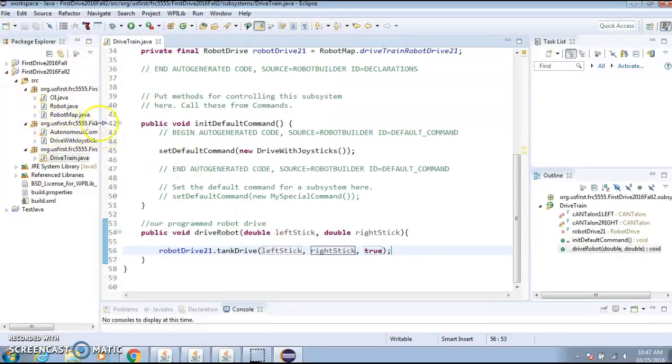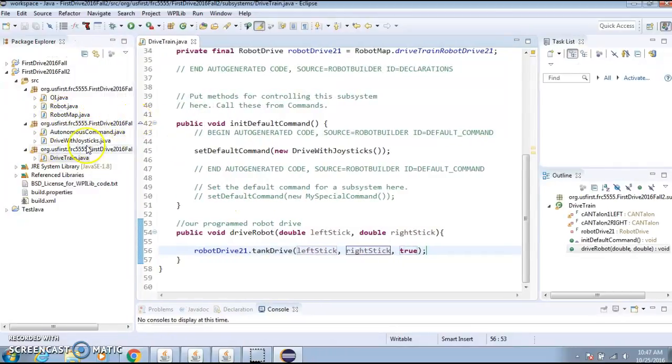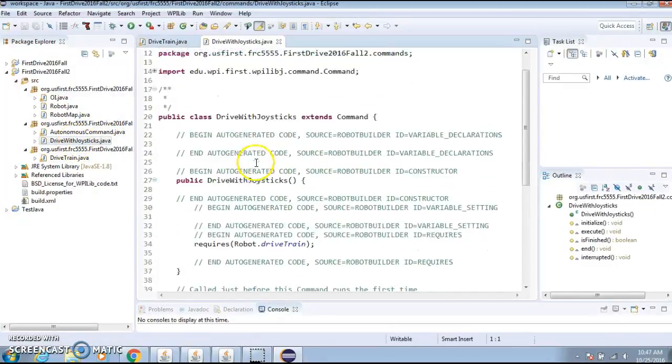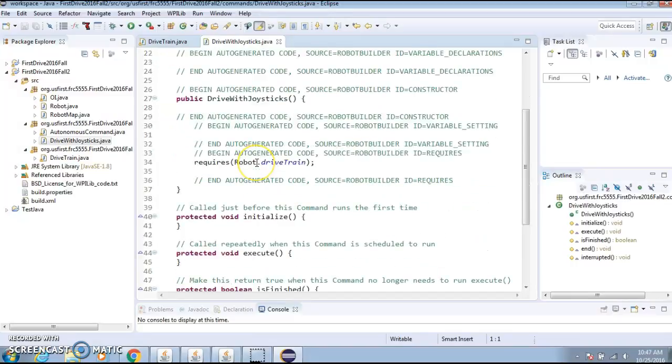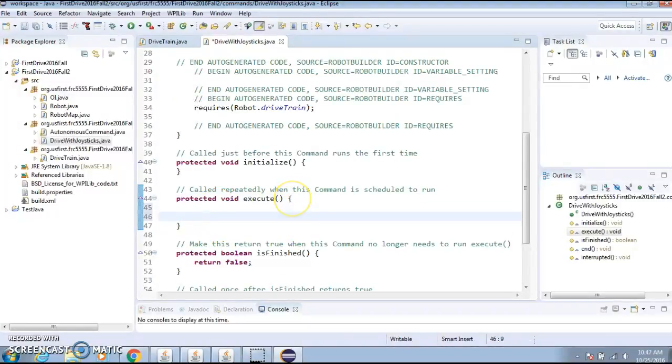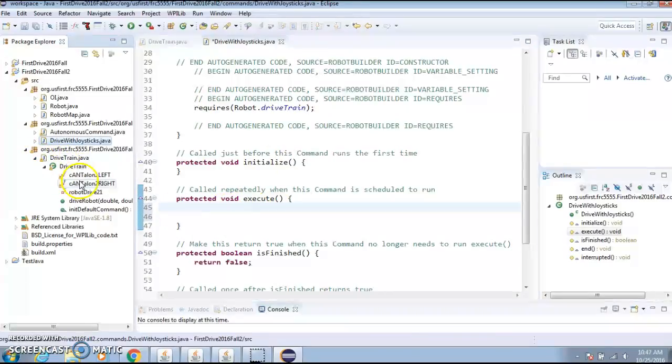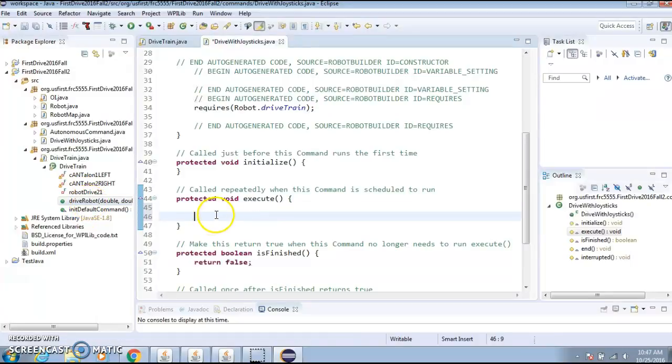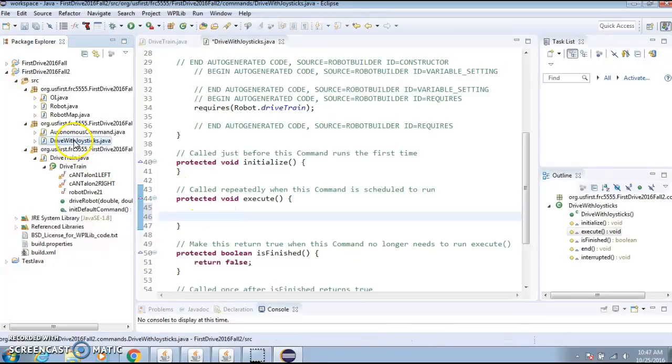Second thing we need to do is go up into DriveWithJoysticks, and we need to put code in here to run when it's time to execute the DriveWithJoysticks command, which is going to happen pretty much every time we move the joystick. We want this to happen. So what we have right now is something called driveRobot, and I want to call it. And I'm in a different object now. I'm in a command object. This is like the subsystem object in a whole different package.